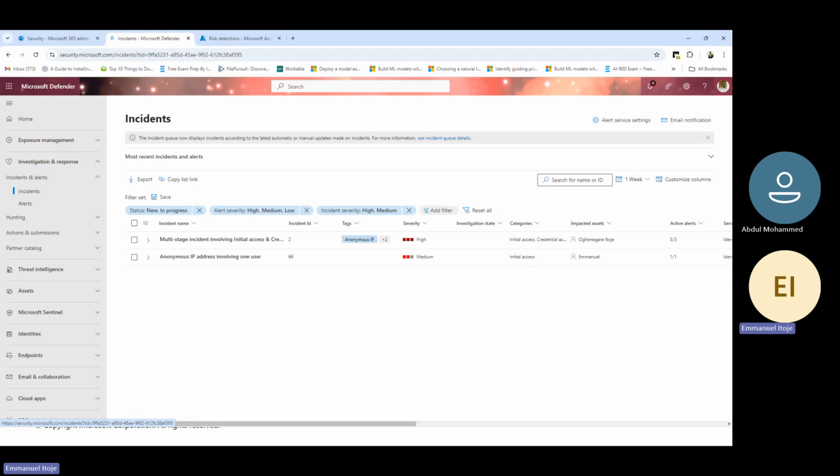You can edit the incident name, resolve it, or set its classification and determination. You can also assign the incident, like mentioned, to yourself, or add incident tags and comments. In cases where you would like to move alerts from one incident to another during an investigation, you can also do so. From the alert tabs, you'll be able to move incidents.